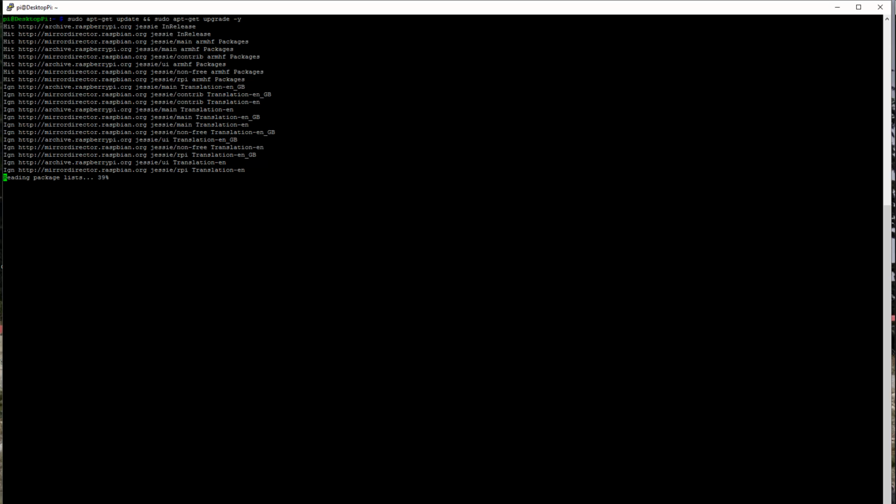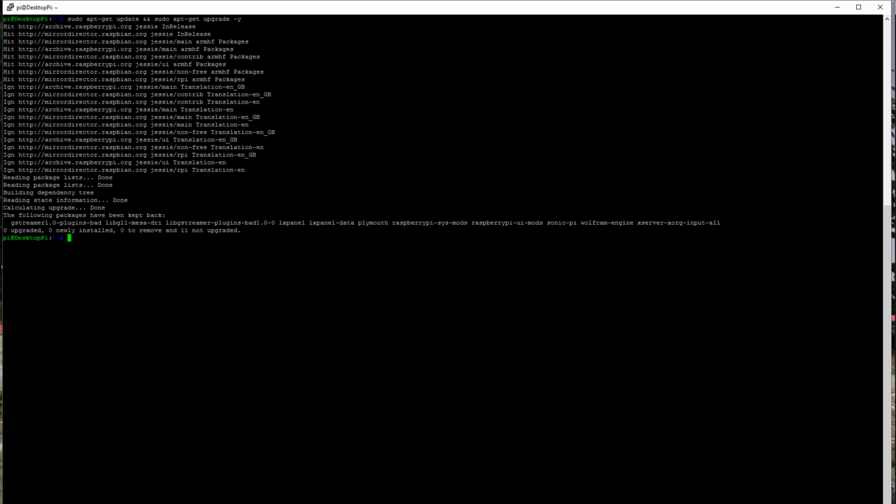The -y automatically bypasses the prompt asking if you would like to download more, so you can just set it and forget it. Update and upgrade are tremendously important. You run these on a regular basis because they'll make sure all the packages in the Linux distro are up to date, so that flaws or any potential problems are patched.